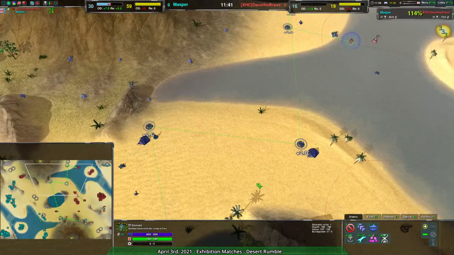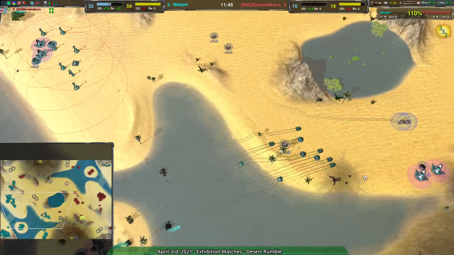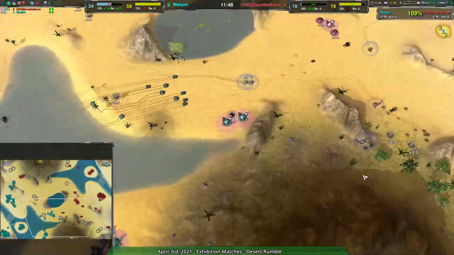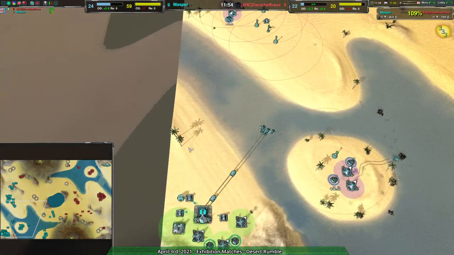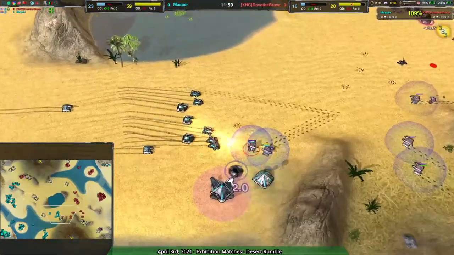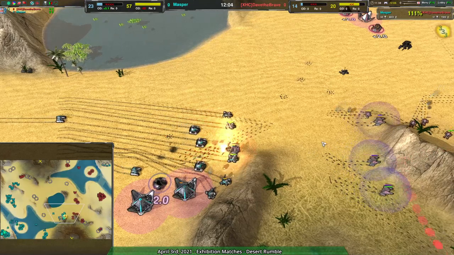Anyway, Dave the Brave, not really got a whole lot going for them. Masper going in for what looks like one final push. Got the Rippers in there as well. And Masper, I'm honestly really impressed how well they were able to play with being so far back. The defender's advantage was not in their favor, but they have essentially just let Dave the Brave come at them, had the units to defend, and then just counterattacked.